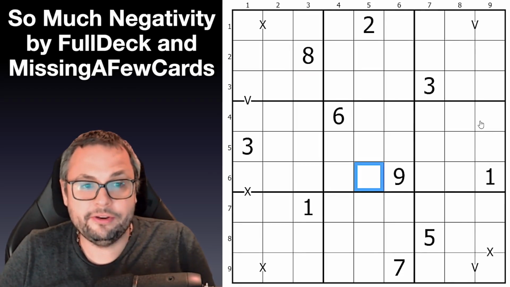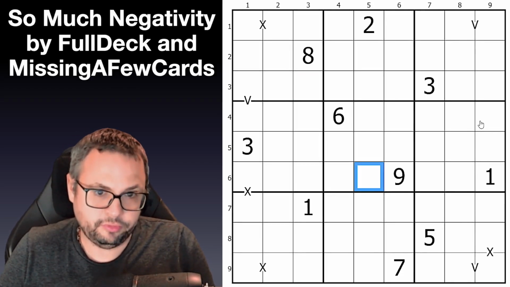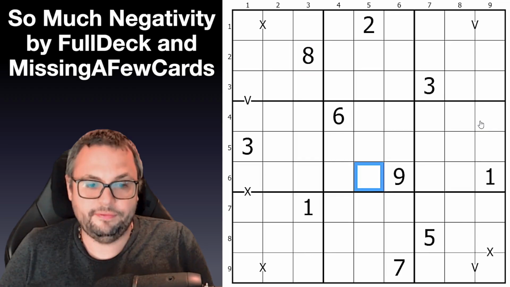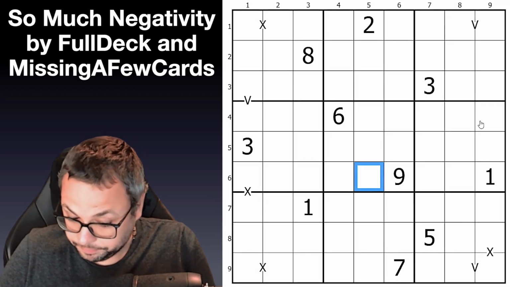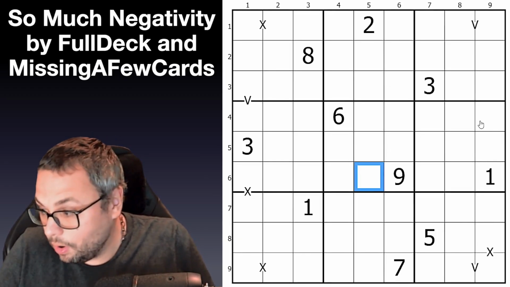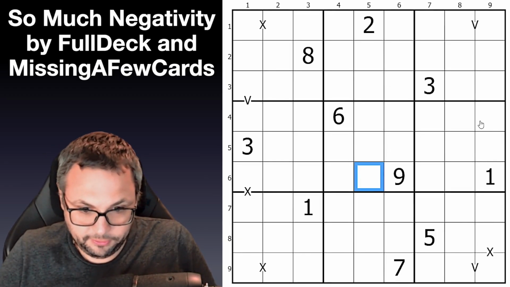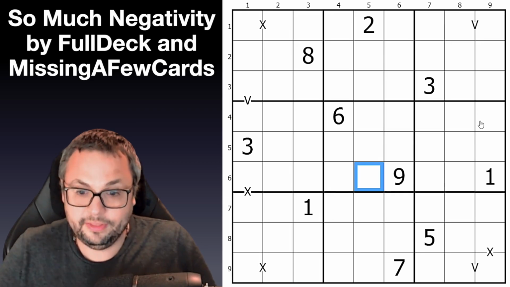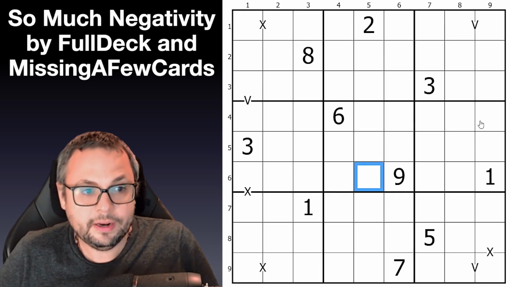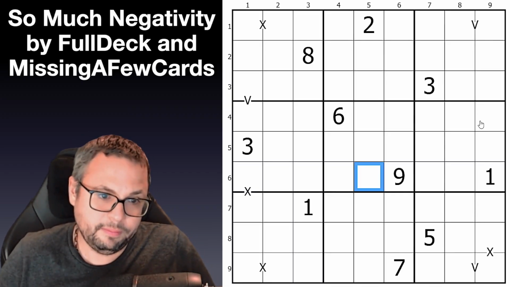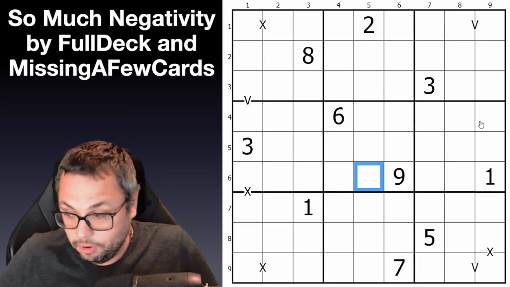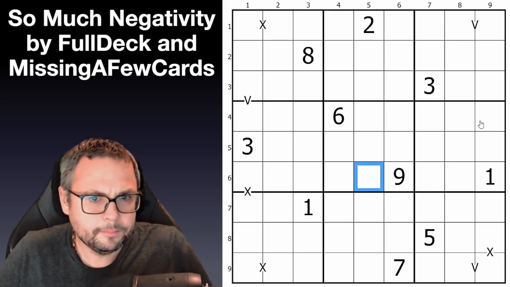So I suspect you're going to have to make a lot of use, as you solve this puzzle, of the fact that you know that all of the X's and V's are given. But you know all you need to solve the puzzle now. So if you want, you can go down to the link and try it. I'm going to go ahead and give it a go. If you get stuck, or if you just want to watch me do it and see what a negative constraint puzzle is like, by all means, I encourage you to do so.